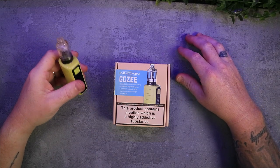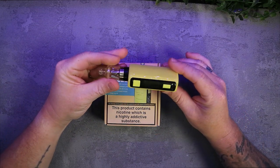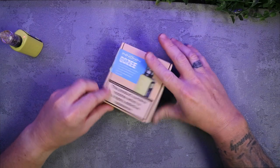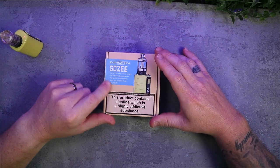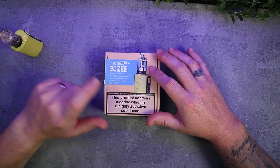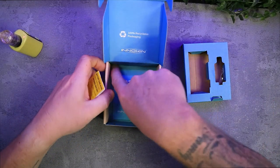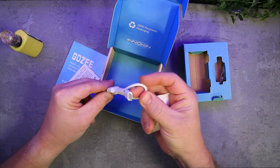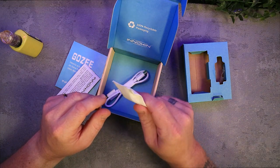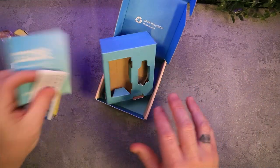Here it is — the Ileken Goosie. As far as boxing goes, as you'd expect with Ileken, they're using this sort of recycle type packaging. On the box it states a 2100 milliamp hour internal battery, up to 60 watts, compatible with all the Z coils, light and compact design. Inside you get the pod and tank, a user warranty, manual, a spare coil, and a Type-C charging cable. You get two coils: the 1.2 ohm Cal 2 Z coil and the 0.8 Z coil.